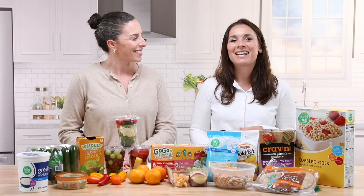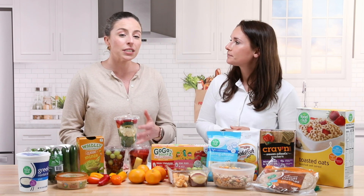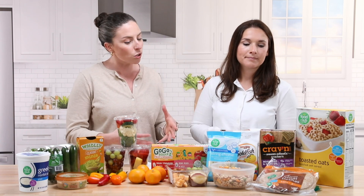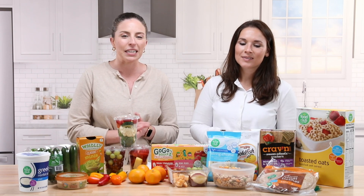Another key component of balancing snack time is featuring more whole grains. Whole grains are essential in supporting the growth and development of children — they provide sustained energy. The high fiber content, vitamins, and minerals from whole grains provide a steady stream of fuel to both the brain and the muscles to support performance in the classroom and outdoor activities. For snack time, try swapping for whole grain crackers or make a trail mix that features your favorite whole grain cereal, like toasted oats with a little bit of goldfish — a kid-friendly, snack-friendly option.